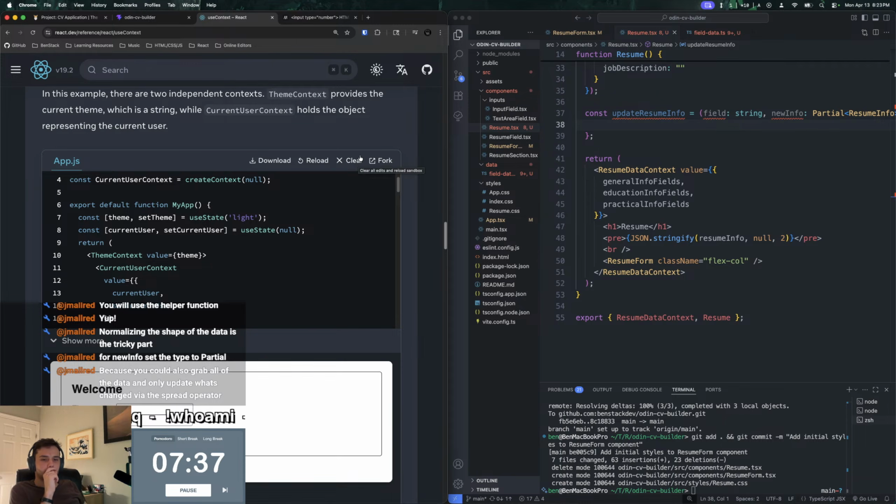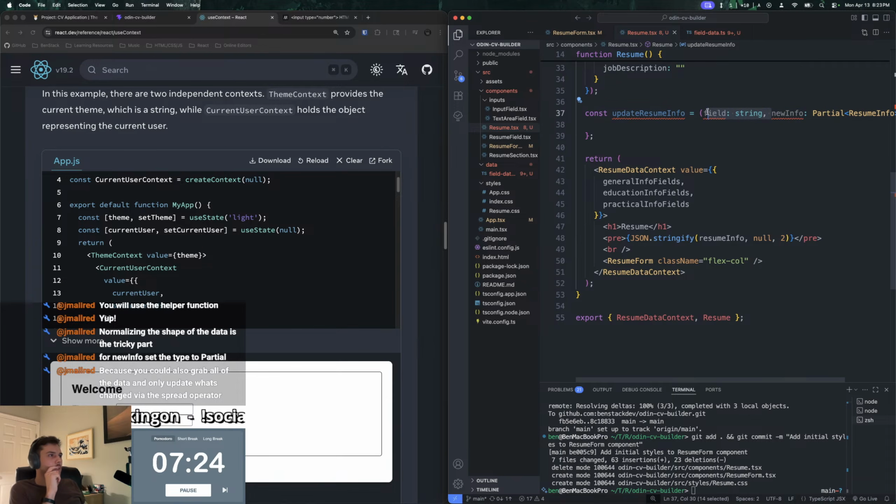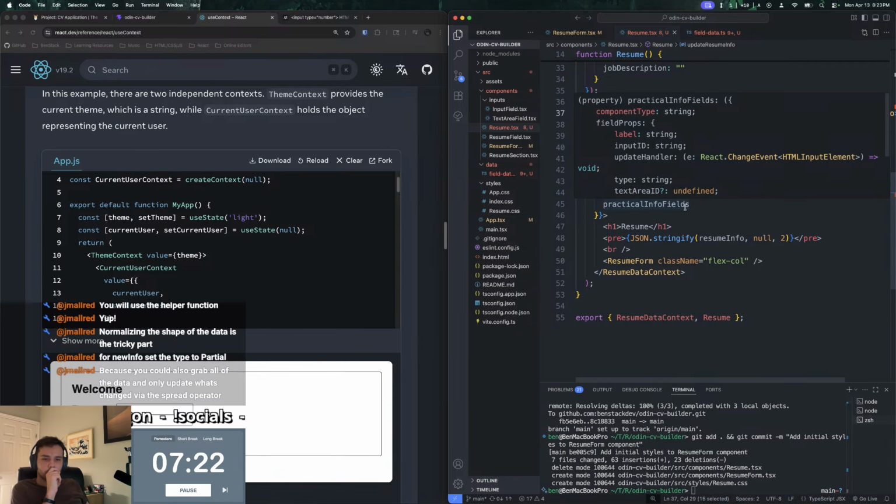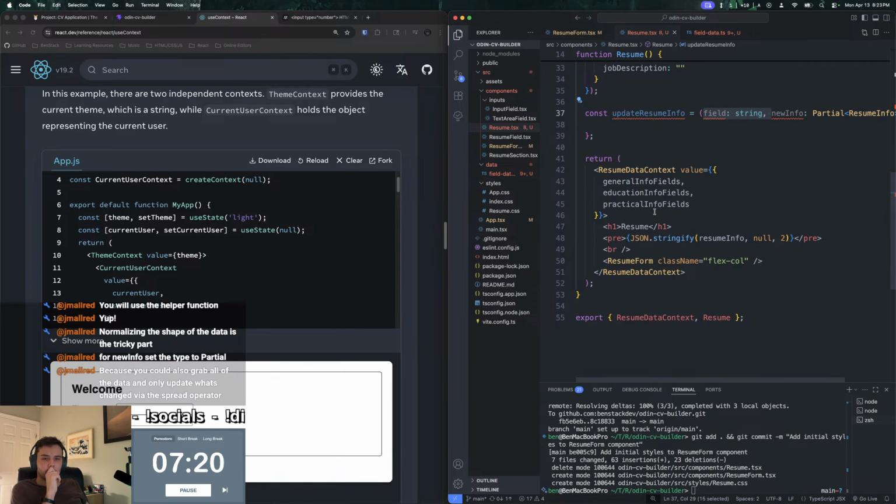Because you could also grab all the data and only update what's changed via the spread operator. So do I even need the field? Maybe not. If I could detect what's changed, then do I even need the field? Well, I think I would need the field.